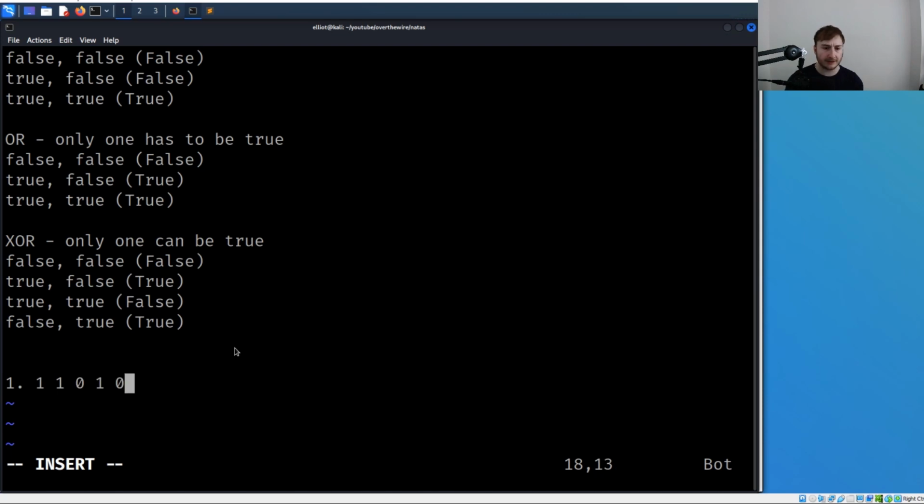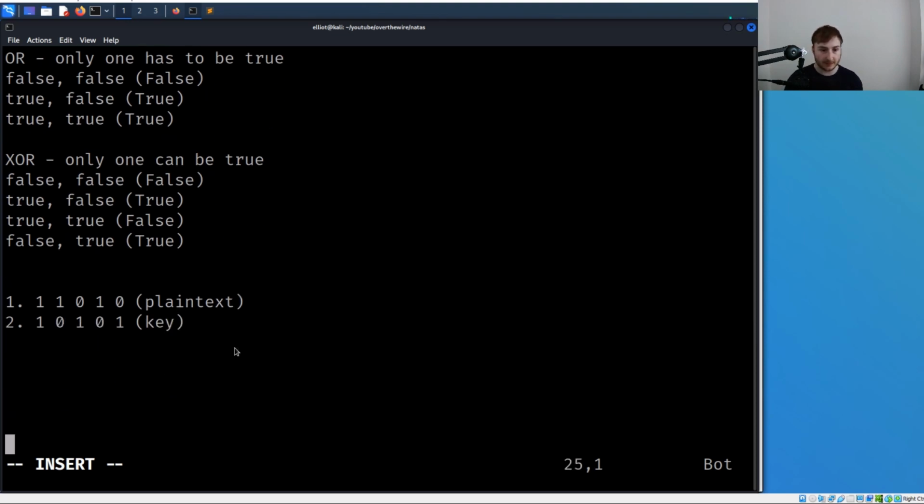So let's say for one, this is going to be our plain text. Let's just give it 5 bits of random ones and zeros. This is binary. Let me just say plain text, or our input, that's going to be our plain text here. And for 2, this is going to be our key. Let's just give it a random key. You see we have two different parts here. We have our plain text and our key. And basically, if we use our XOR encrypt on these two values, we're going to get a third value. The third value is going to be our encrypted text, our ciphertext. So we just put 3 here for our ciphertext.